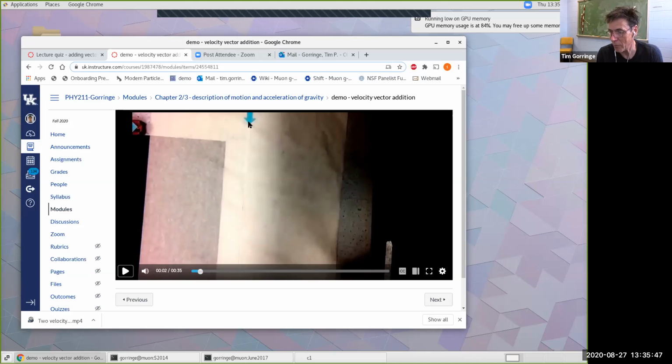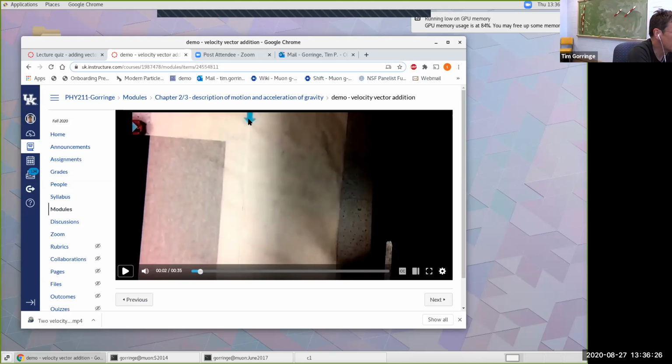And so this is a neat example of vector addition, of velocity vector addition. We're going to add the truck's velocity on the paper to the paper's velocity on the floor to see the velocity of the truck across the floor. So those are the things to think about. And I'm probably going to play this a couple of times. There's actually three distinct types of addition that are going on here. And so I'll stop this a couple of times as we walk through it.